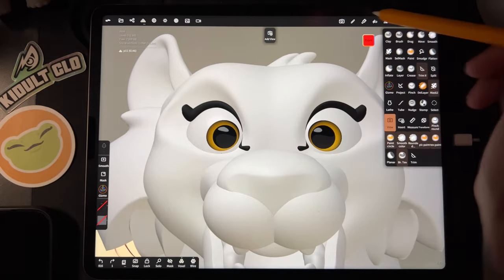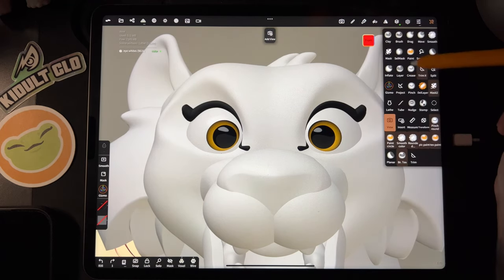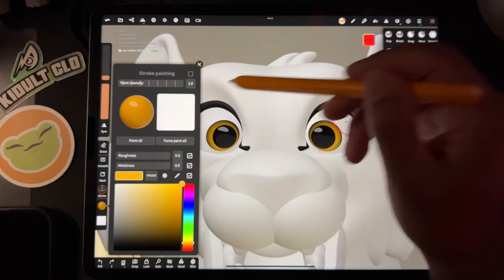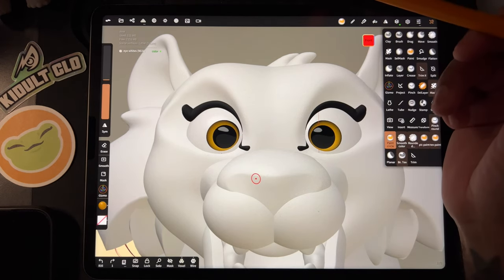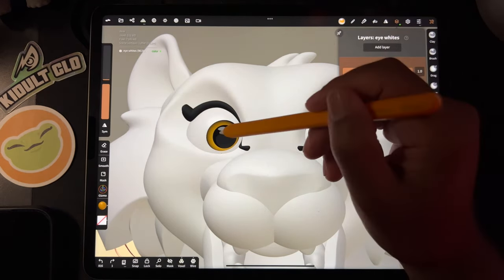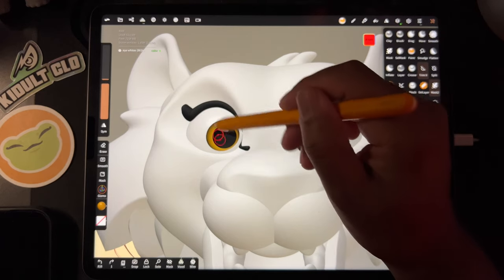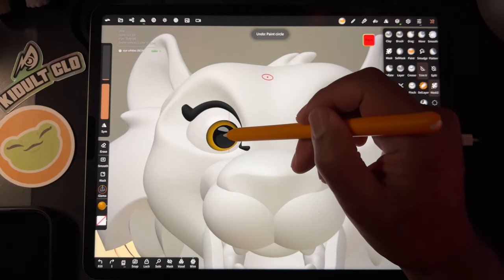Okay, so I'm actually gonna go back down to here, go back to this layer, and just make sure that I'm happy with the color. So I'll go back to paint circle and just, what did I do wrong? Color. Oh, am I not on paint? I am on paint circle. Okay. What is happening? How was I not on the eye? I get so confused sometimes.